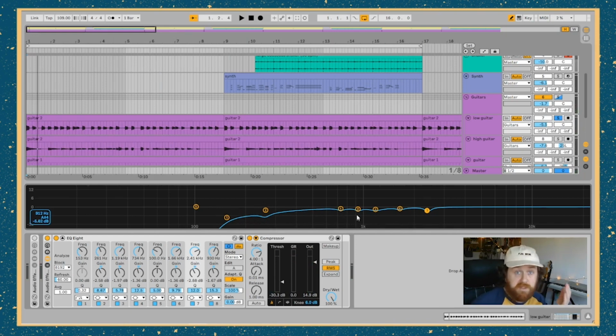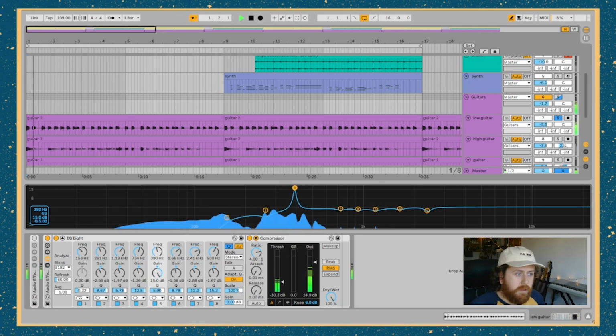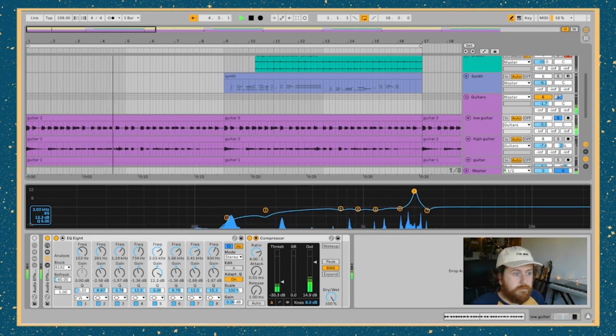As you might have noticed, between this track and the last track, I'm only ever pulling frequencies down. I'm never adding frequencies, but the sounds are still coming to life in the way that I want them to. The frequencies were pretty different on this one, and that makes sense because we were looking at the low register of the guitar. Let's check this last band here since we have it available to see if there's something else that is annoying that we might be missing. I'm pretty okay with that.